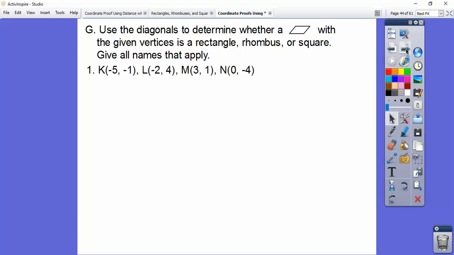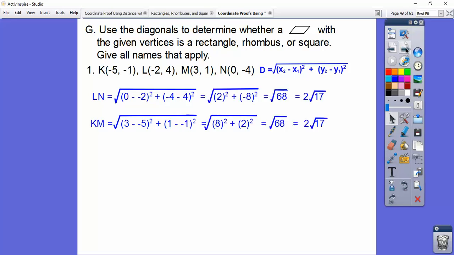There are all kinds of ways to prove that, but here they want us to use the diagonals. So the diagonals of KLMN would be KM would be one diagonal and LN. And we're just following these directions - use the diagonals. So let's first find the length of KM and the length of LN using our good old friend distance formula. So when we plug that in, from LN, this would be x sub 2 minus x sub 1 squared - I'm just following this - plus y sub 2 minus y sub 1, we're going to square that and then square root all that. And we'll do that with KM also. And I'm just going to save time, there it is right there.